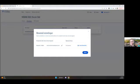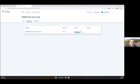I'll show you resend today. So if I click resend, you'll notice here, I see the email address. I can just click send reminder, and it'll send a new email to my seller. But let's say Samuel said, hey, you know what? I actually need you to send me that to my work email. I want all forms regarding the sale coming to my work email. So you already sent this out. You can go ahead and edit this and update the email address, and then click send reminder, and then it'll send a new email to your seller.